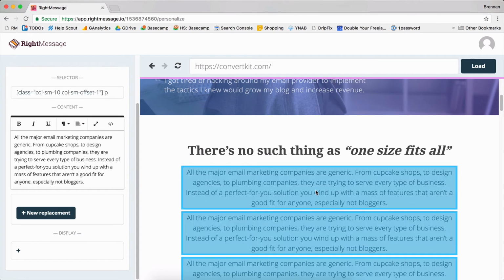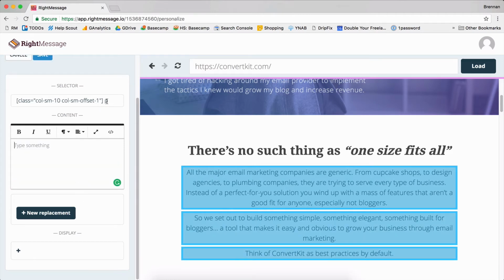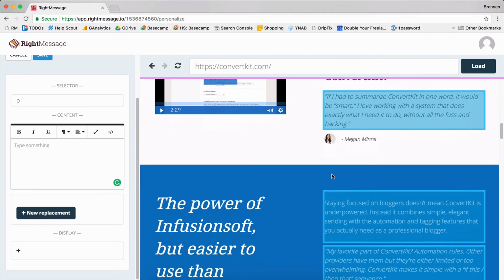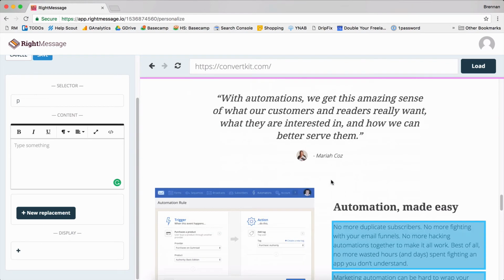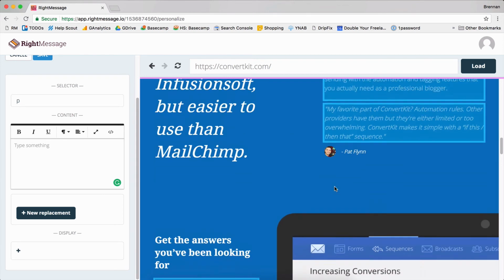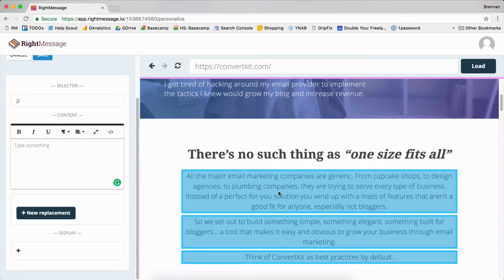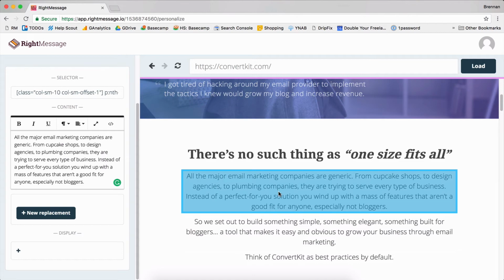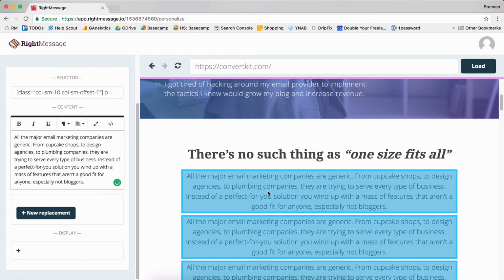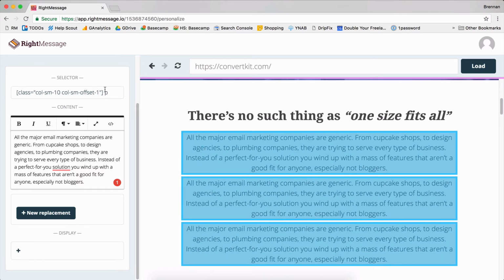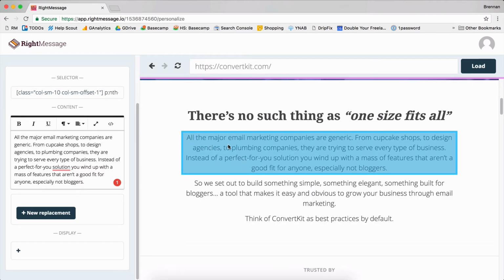I'm going to add a change that affects every paragraph on the page, but I'm not going to change the content. Instead, I'm going to target any paragraph on the page. So now my P is going to affect every single paragraph. This could get dangerous, but you can see visually what it's actually affecting. One thing to keep in mind: if you want to get a specific element, how you click on it will toggle how specific it is. Here I'm focusing on every sibling paragraph tag, but here I'm just focusing on this specific paragraph tag.